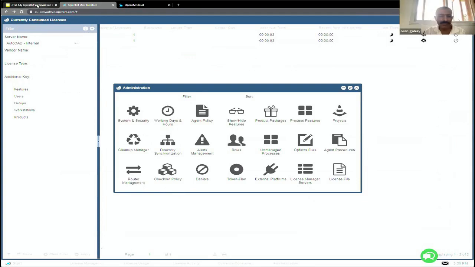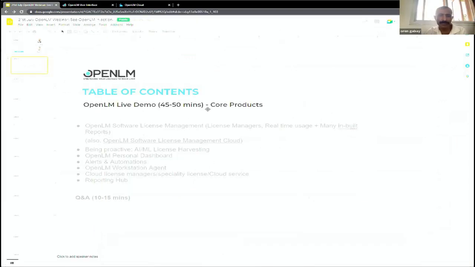There is a question I want to take here from Ketil Huberg. Yes. Thank you. Is there a kind of viewer accessible for the regular user? And this is a question I like, because in Openlm, we see everyone as our customer, not only the license administrator. The system is for everyone: for high-level management, for the people that actually manage the application, for the support team, for the IT team, and also for the end users.